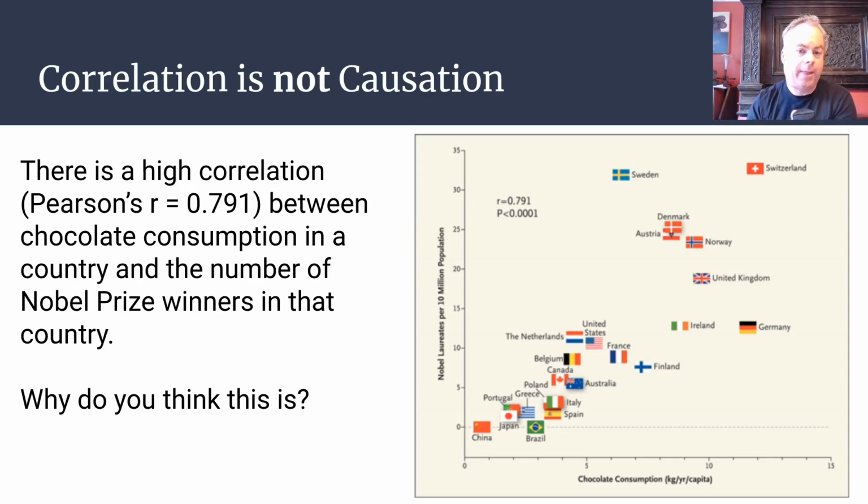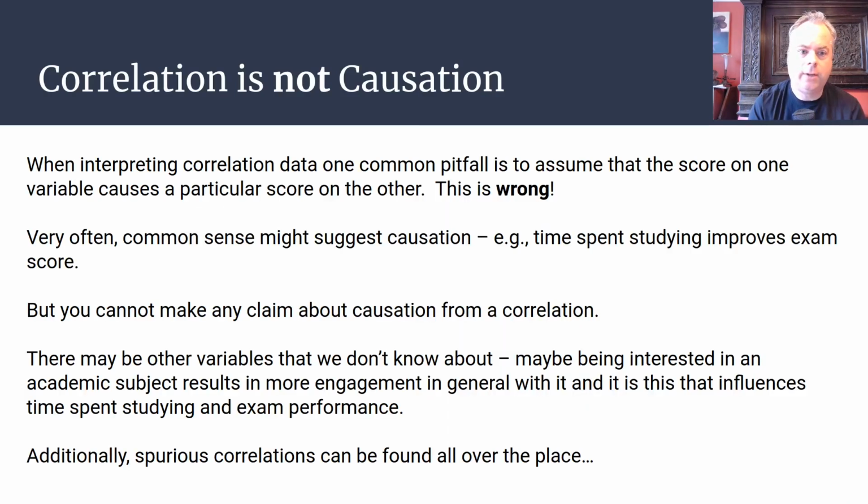Okay, so that's a nice example, I think, about the dangers of thinking that correlation is causation, because it absolutely isn't. And the media are probably the worst offenders at trying to talk about correlations in terms of causation, whereas they just can't do that. It's an easy trap to fall into, because very often common sense might suggest that there's an obvious relationship here. You can think of what a causal relationship might be, but the correlation itself doesn't tell you anything about that, so you can't make any claims. And as I said, it's because maybe there are other variables that we don't know about underlying the relationship.